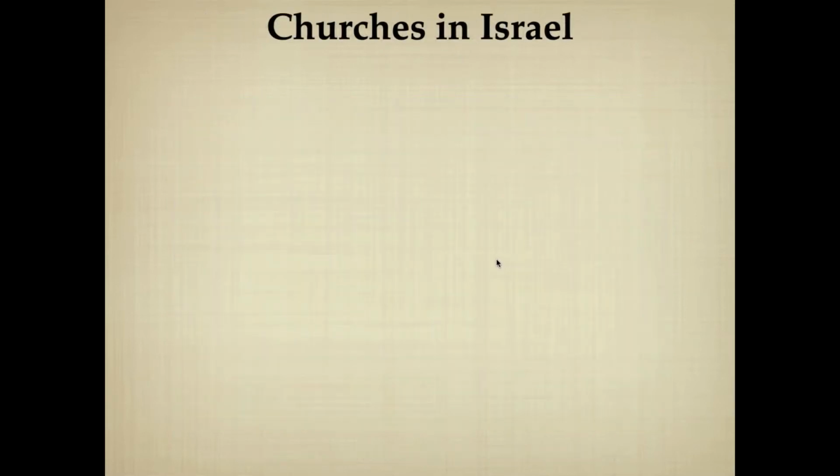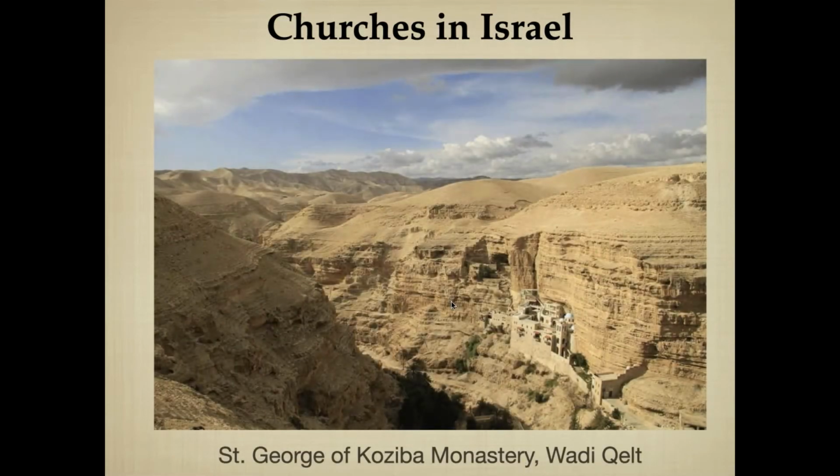And then there's another resource that people don't think about: when you go to Israel, there are many, many, many churches that were built, some of which go back to the 4th century in Israel. And here's an example of one you might not think of as a church, but this is a monastery of St. George right out in the wilderness of Judea. This is to the east of Jerusalem, along what's called the Wadi Kelt, the dry wadi, right here in the middle of the desert. And you have this monastery here built possibly to commemorate an event in the Bible or maybe a later church history event.